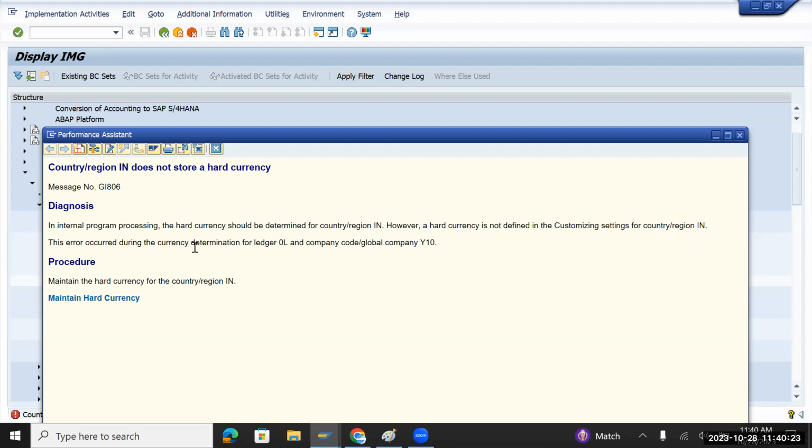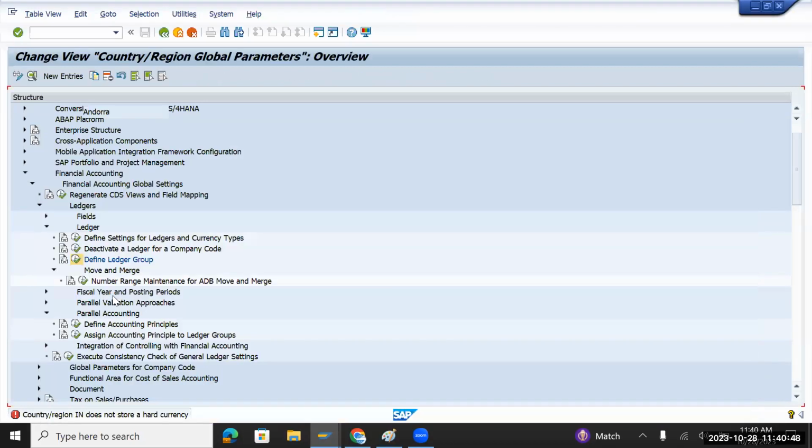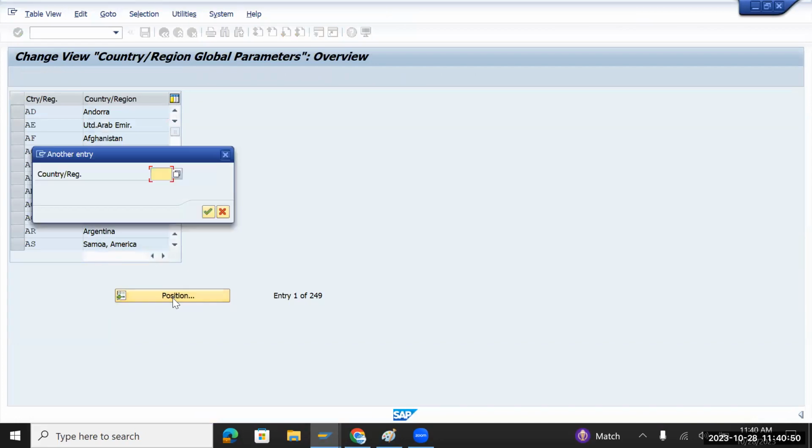This occurs during the currency determination for the ledger 0L and company code global company Y10. Maintain the hard currency for country India. This error is coming for someone who has maintained this company code Y10. It's not specific to us, but it's coming up. Let's see if I have the authorization, then I will maintain it.